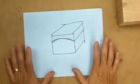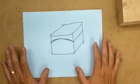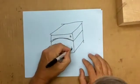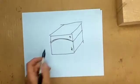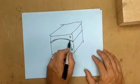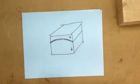The beauty of this solution is in its simplicity. It allows me a lot of room for manipulation. I can take the top and lift it up, the bottom lift it down, and play with the space in here to a degree. The bandsaw blade's about a 1/16 of an inch kerf, but I can go up to a 1/4 inch of elements in here. I can put different pieces in here and play with that and get away with it.